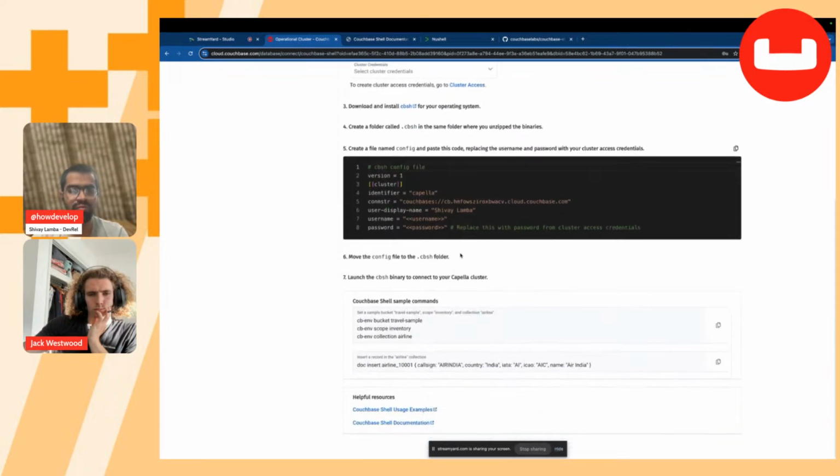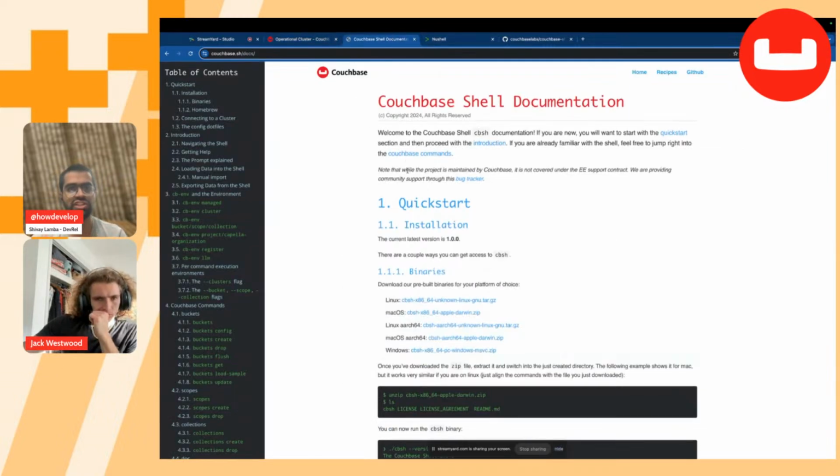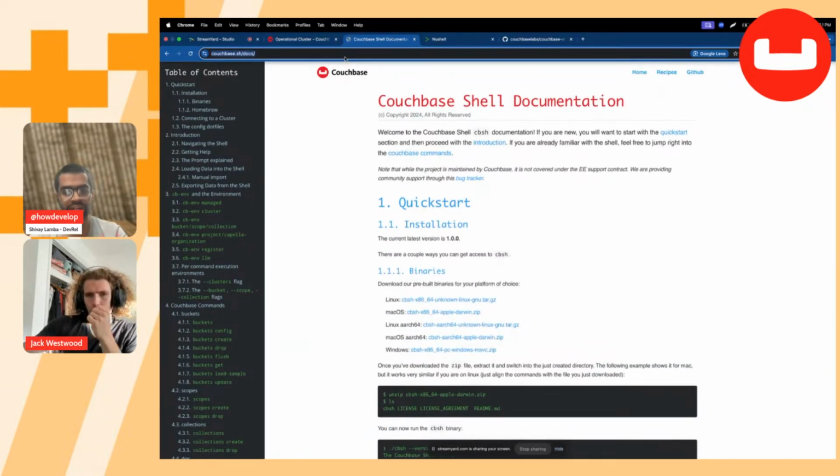And then once you have moved the config file to the .cbsh folder, then you can start by running some sample commands, which allows you to connect to your database cluster, and then run commands like being able to see all of your buckets, scopes, and collections, and then also do things like being able to add or remove documents. And of course, we have dedicated documentation around Couchbase Shell, which we'll make sure to also share with everyone.